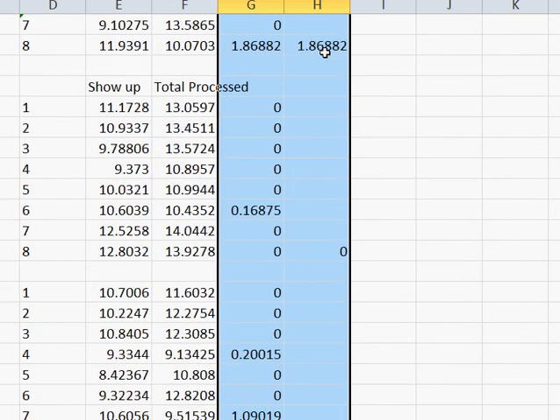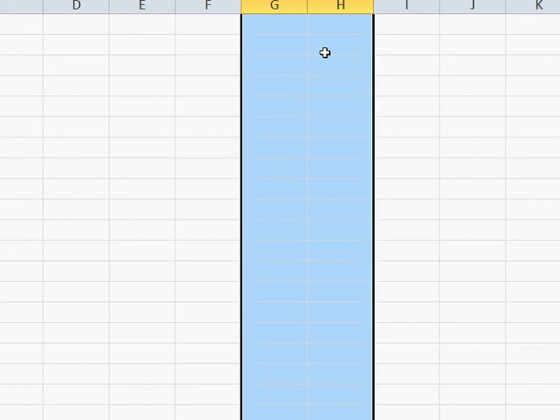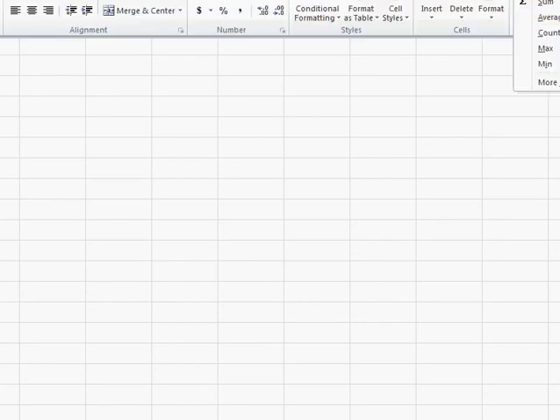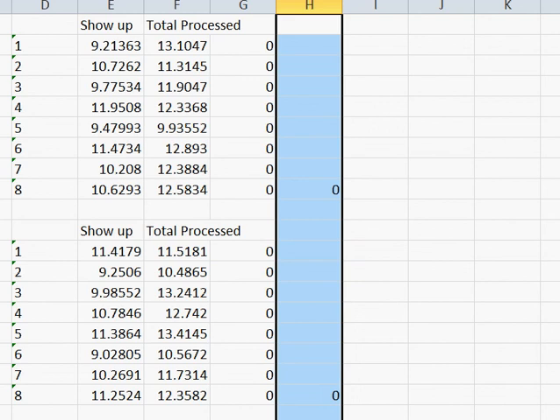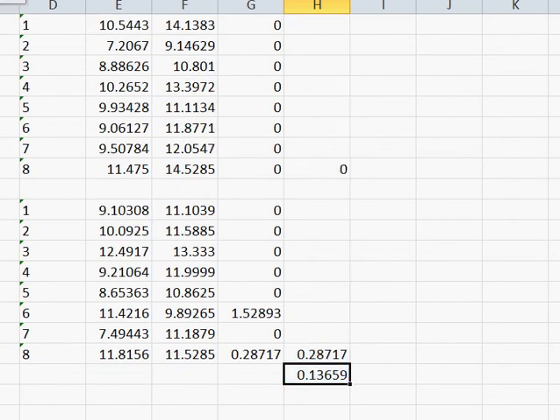I'm going to do an average of these. It says H38 to H2100.